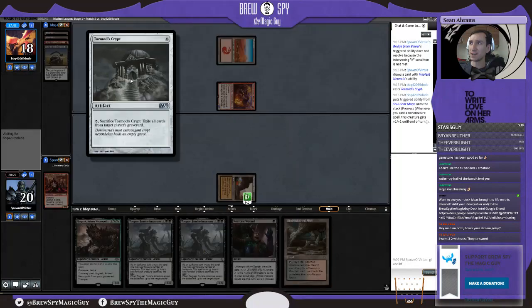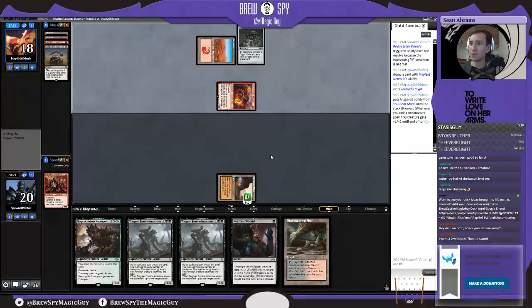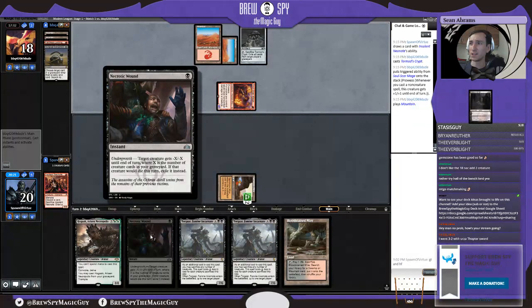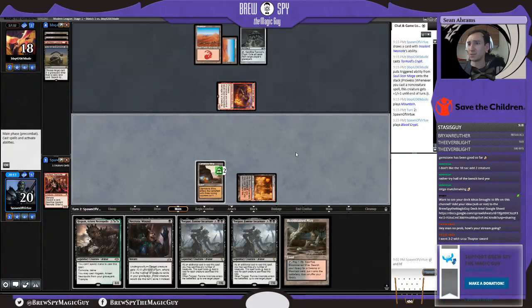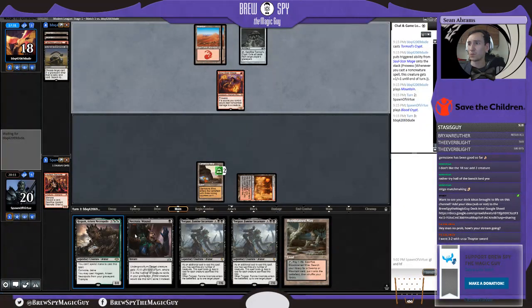Tormod's Crypt. This guy's got a lot of hate. If we just kill this Soulscar mage, he doesn't really have another clock. Problem is with Necrotic Wound, he can take me off of... this does need to have creatures in our graveyard. So we draw Blood Crypt. Don't really want him to know that's what I've drawn, but the fetch is technically better for us to just have. So we are indeed in trouble, chat.